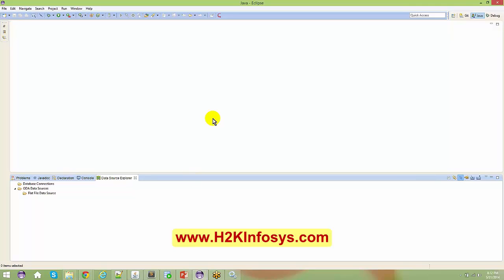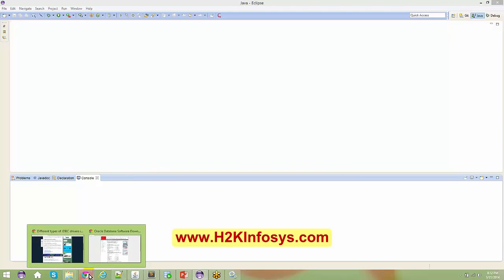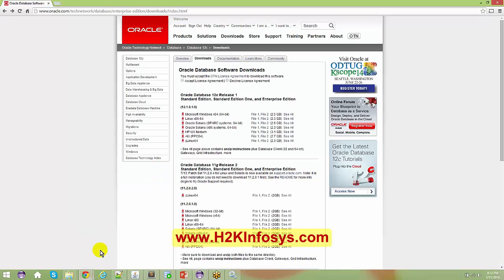But we are not going to use Eclipse here; we will just be using SQL Developer. Toad for MySQL is freeware, but Toad for Oracle is not a free one, so you have to buy that. So if you want to use MySQL, you can go with Toad for MySQL.